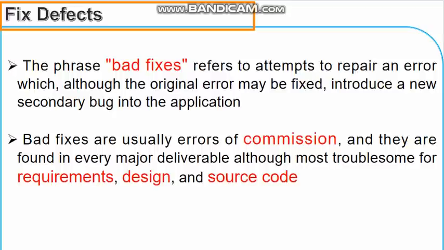The next is fixed defects. The phrase bad fixes refers to attempts to repair an error where, although the original error may be fixed, the repair may introduce a new secondary bug into the application. Bad fixes are usually errors of commission and they are found in every major deliverable, although most troublesome for requirements, design, and source code.